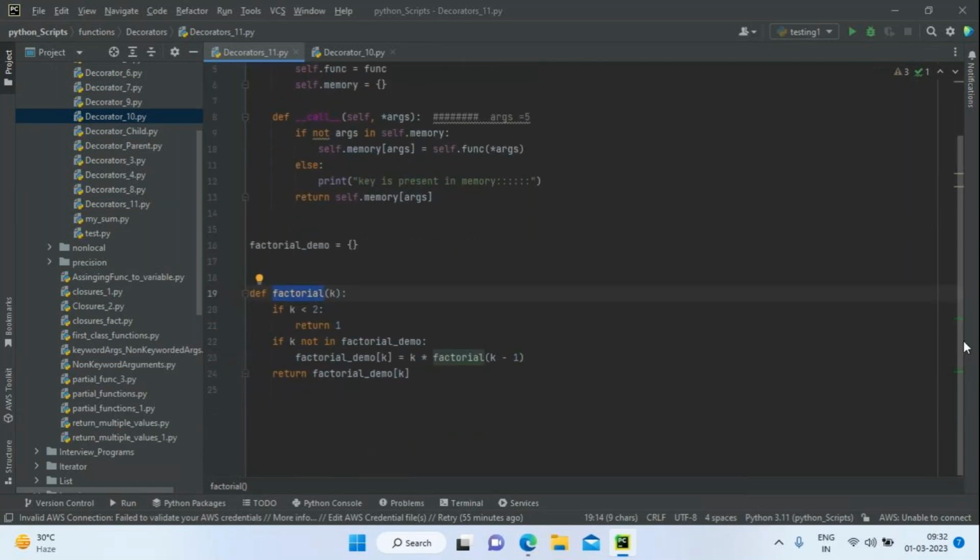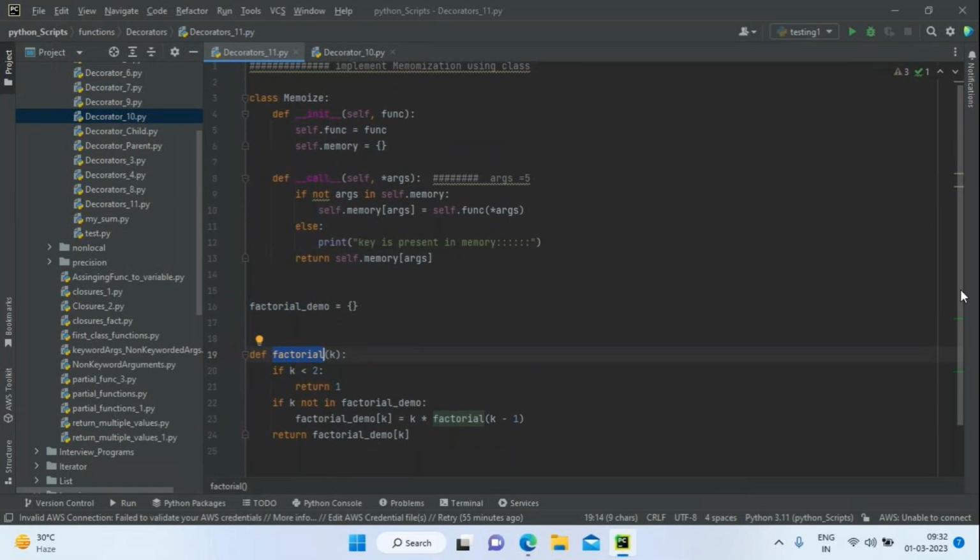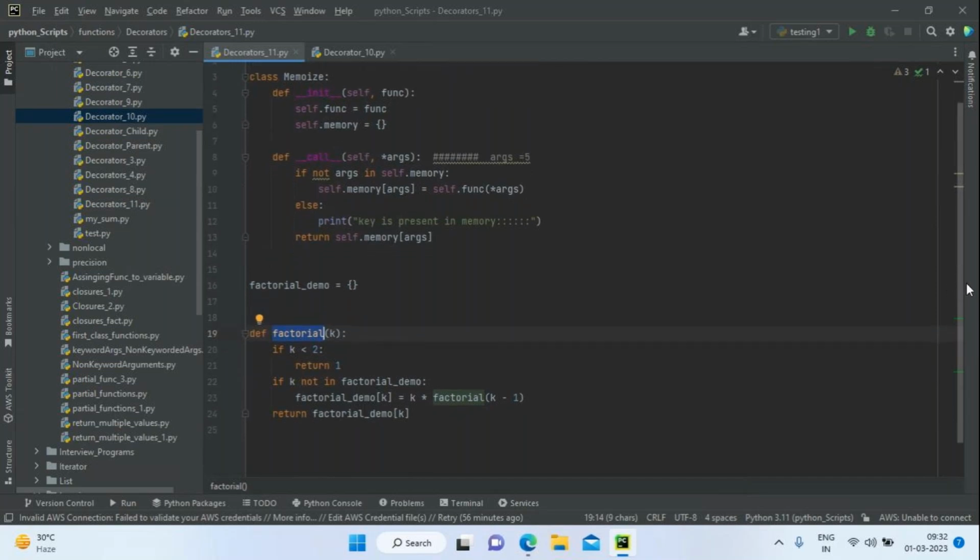Okay, let it be. Now for this class, how will you create an object? What's the class name actually? The class name is Memoiz. How will you create an object? This one is entirely different actually. I'm not going to use any py syntax. Now I'm asking how to create an object for a particular class.